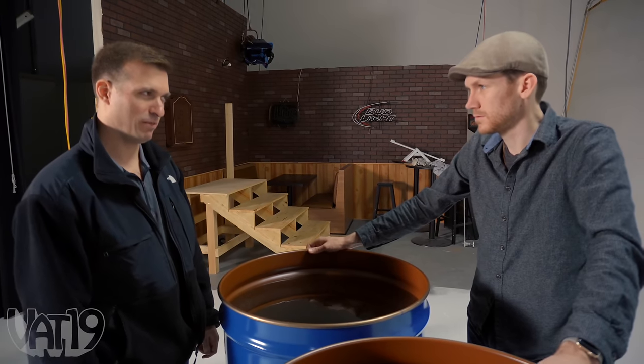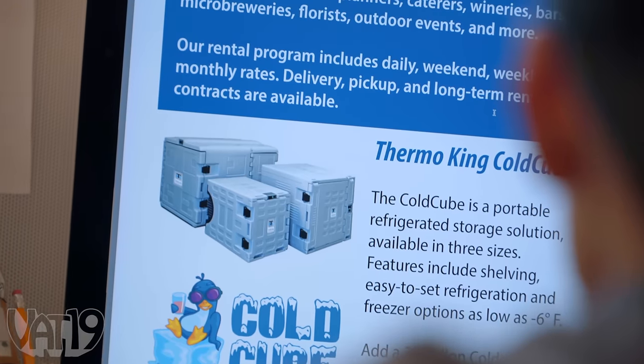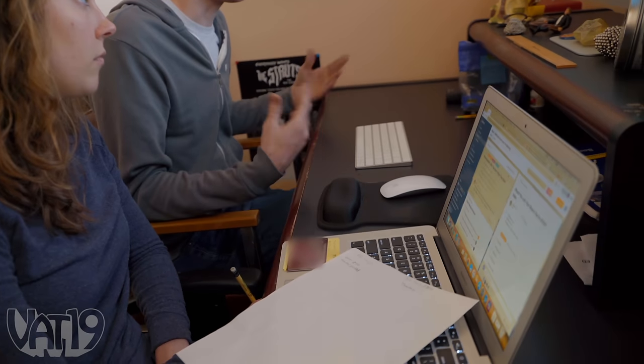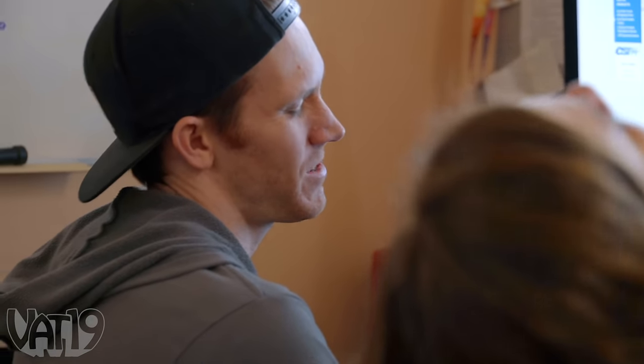The Jell-O cup outside is just not gonna work — I think we need a really big refrigerator. So I called to rent one of their refrigerated trailers, but I had some questions before committing because we had to make sure the doors were large enough and that it would fit into our warehouse. Unfortunately the door is only 3 feet 6 inches wide — that's gonna be way too short. We'll see what else we can figure out.